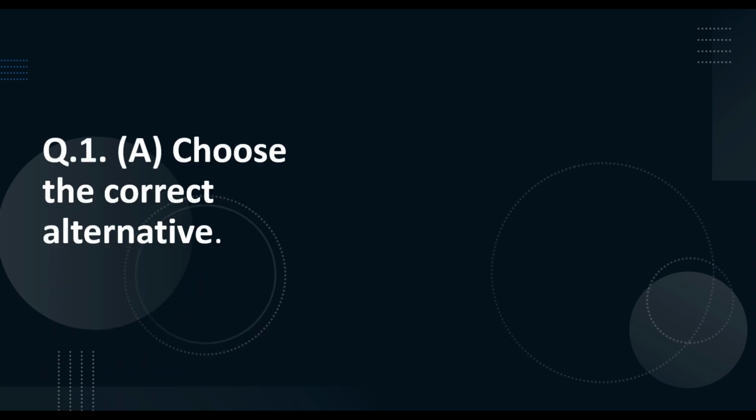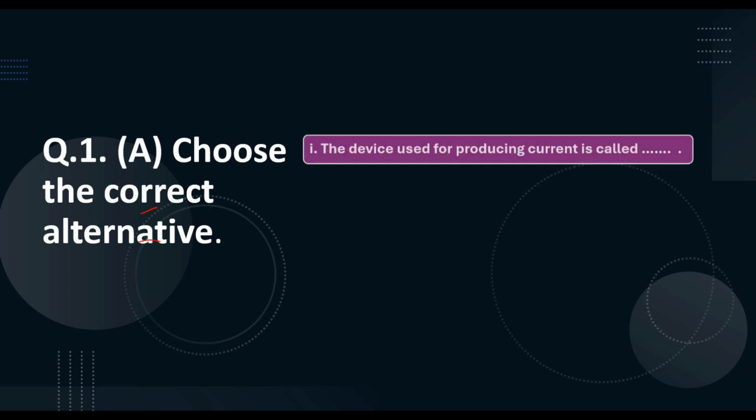See, when we write our board paper, question number 1 is always an alternative type of question. Here many times students write the complete statement as well as underline the answer of that particular question. The board rule says that you have to write only the option. So in today's session we are going to tell you how to write the question and its answer. Let us move to question number 1.